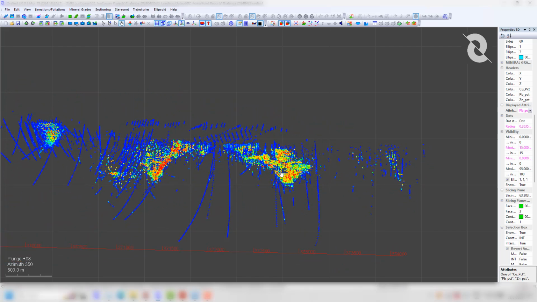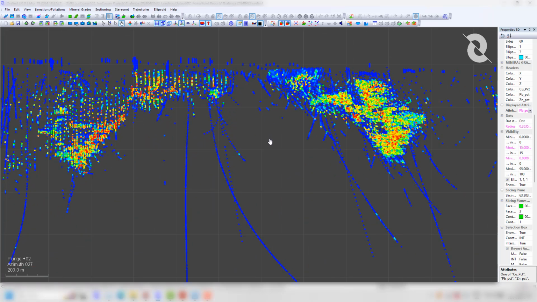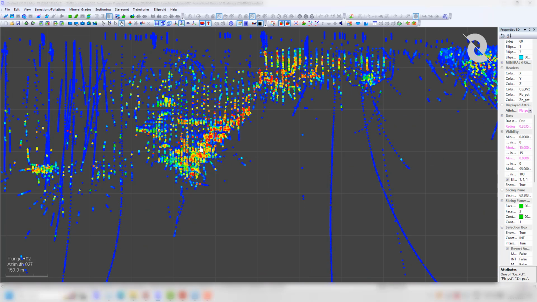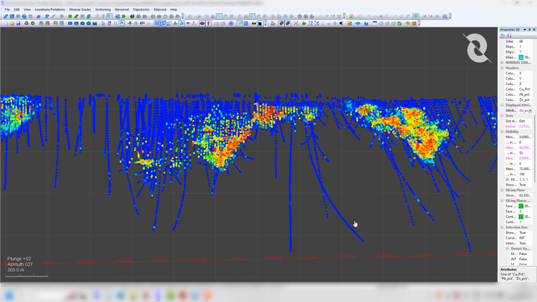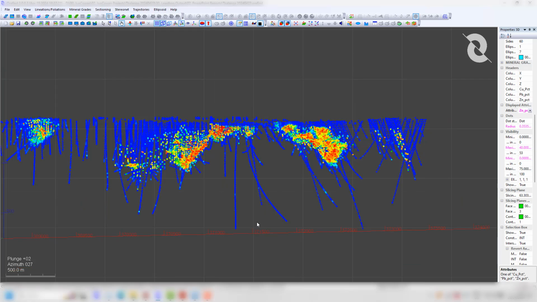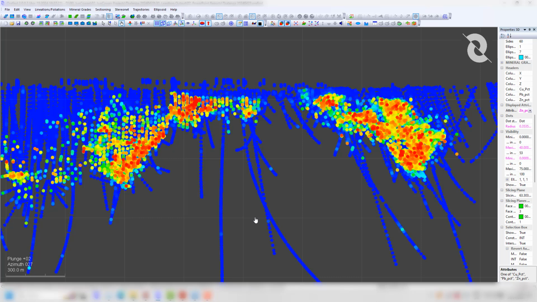But what about these trends that are cutting across it? Most likely there are faults that cross-cut the fold grain, and this is quite a common feature of mineral deposits, and it doesn't have to be VMS, volcanic hosted sulfide deposits. It can be gold, it can be nickel, it can be all types of deposits, copper. It makes no difference what commodity you're dealing with.